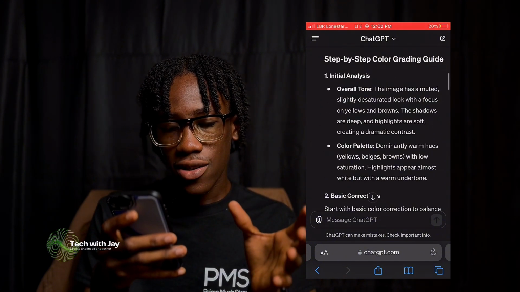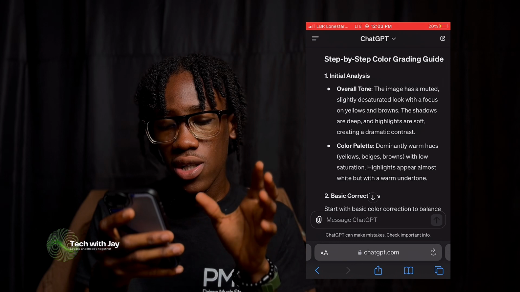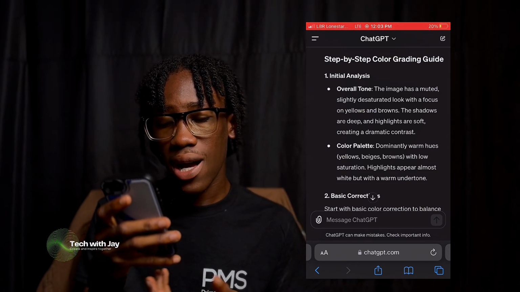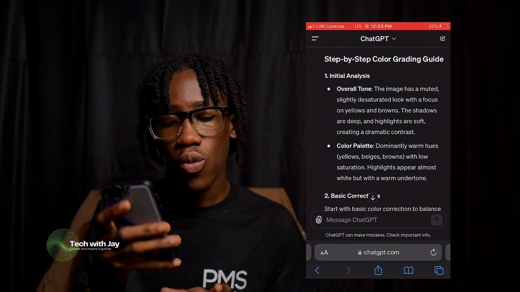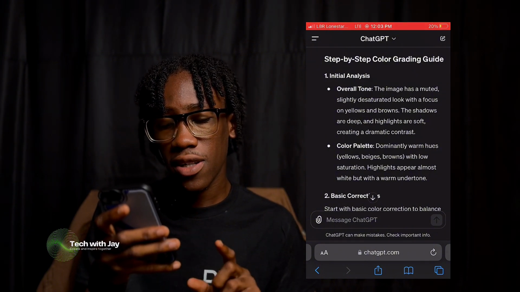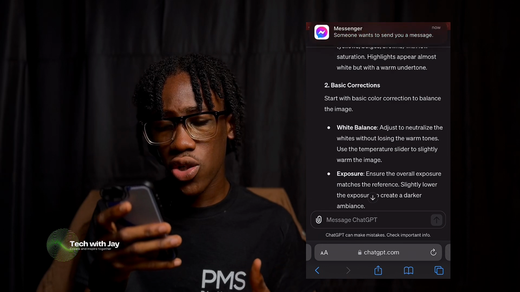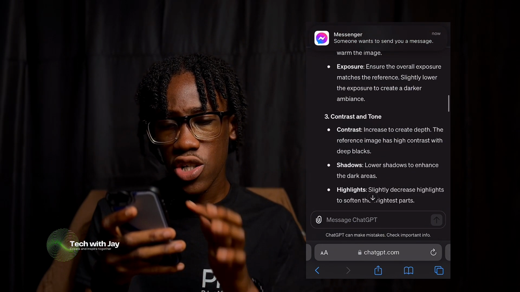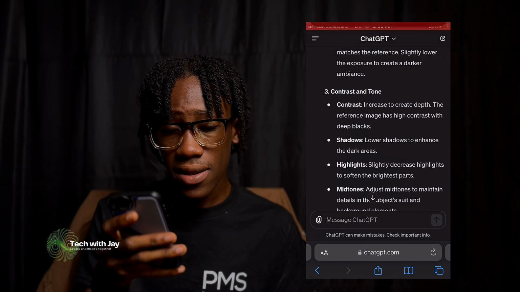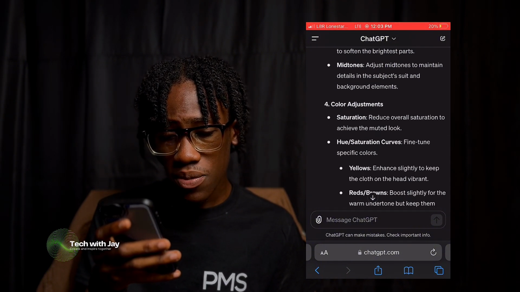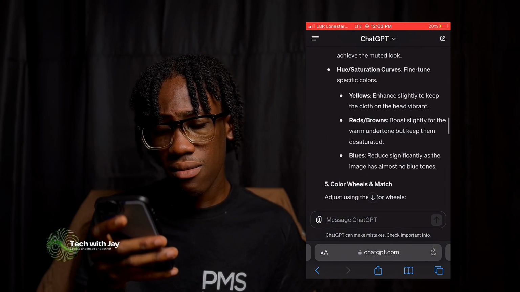The color palette: dominantly warm hues, which are yellow, beige, and brown, as we said before, with low saturation, and highlighted hues almost white but with a warm undertone. Definitely. So we have basic corrections like white balance, exposure, contrast, and tone, shadows, highlights, midtones, color adjustments, and what have you.